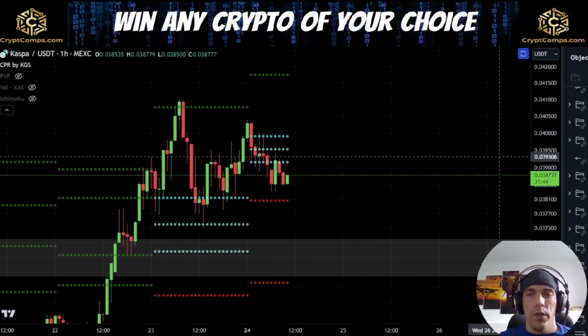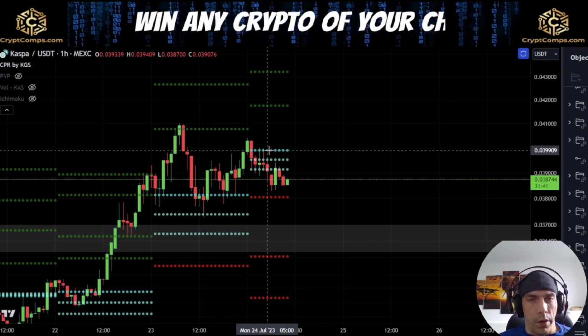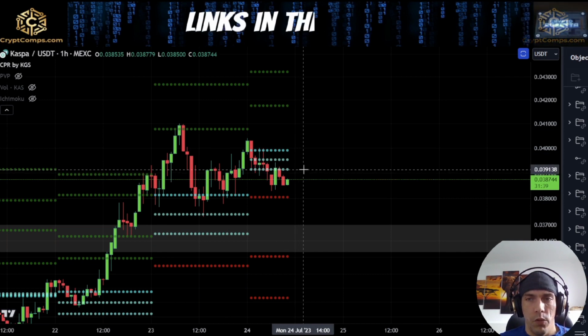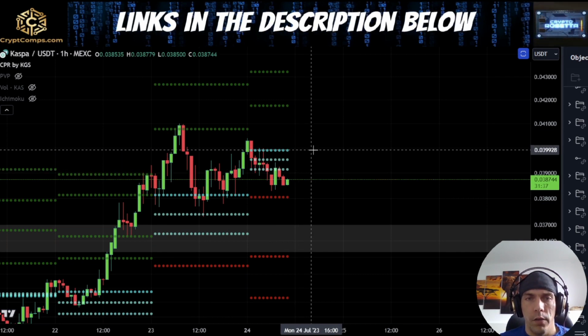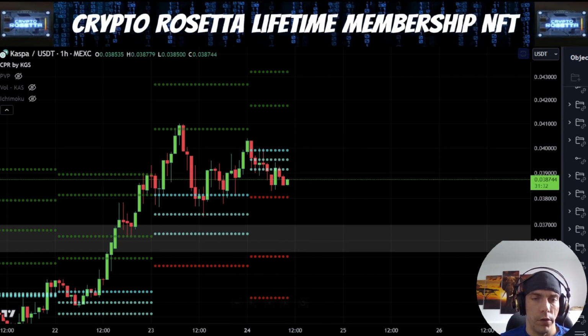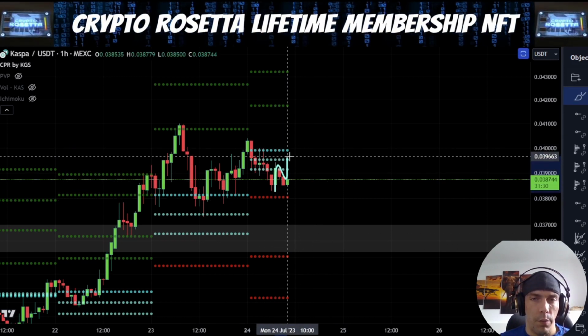Having a look at our daily pivots here, what we can see is that price is actually currently below these. This could mean that if we do move back up here to this 39138 to this 39928, we could start to see rejection to the downside if we fail to break back through these levels.